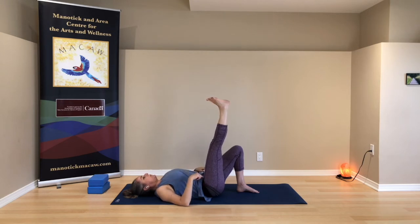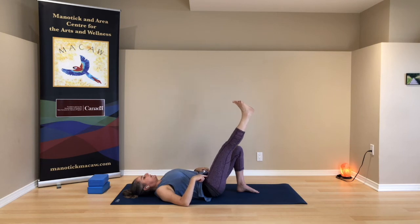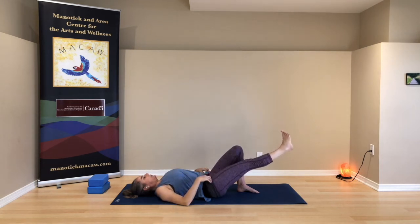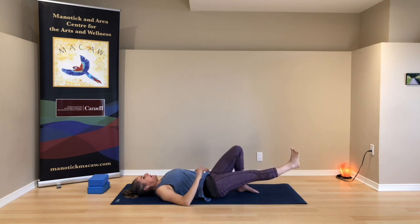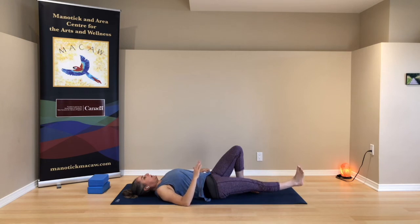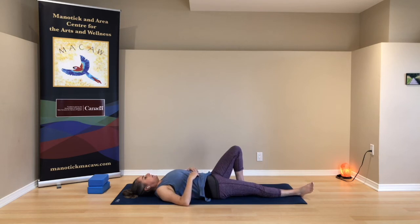Okay, slowly lower the left leg in line with your back, so it's coming all the way down slowly towards that end of your mat. It's going to hover above the floor for a moment. You reach through the heel. Okay, and then let it go. So just let the left leg come all the way down to the ground and relax anything that you can. So just rest into the floor.